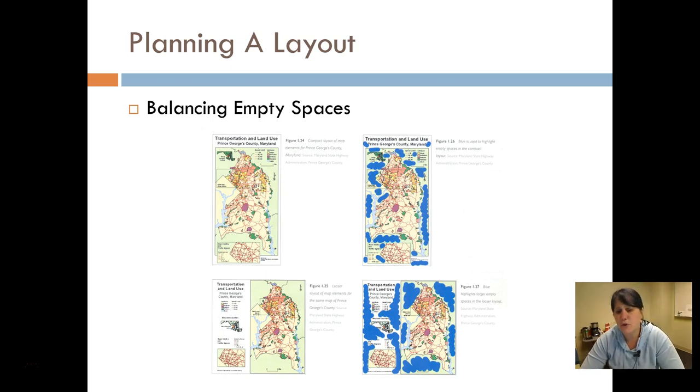And one of the things you can do, and I do this a lot of times, is with some data, you kind of know what map orientation you have to use. For example, if you're making a map of the United States or the map of Pennsylvania, since the data for Pennsylvania is like a landscape orientation, and the same as for the United States, the tendency is to pick that landscape orientation. But sometimes you have some flexibility in terms of whether you're using portrait or landscape. And if you're having some problems with balance, try switching up the orientation of the paper, because that could be something that helps you fill the space in just a little bit better.